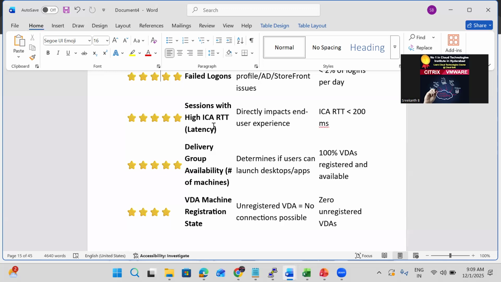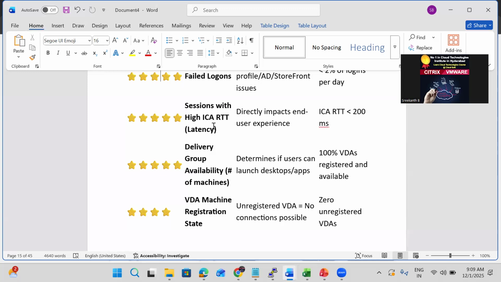And mostly ICA RTT should be less than 200 milliseconds. Okay, 200 milliseconds we should have. And for delivery group availability of machines, 100% of the VDAs, no machine should be in an unregistered state.